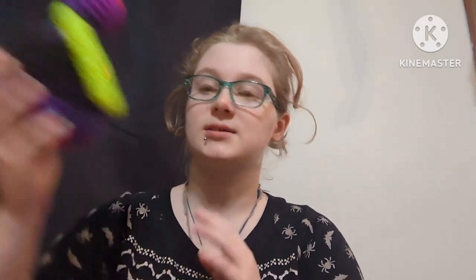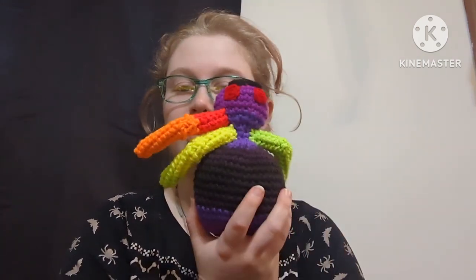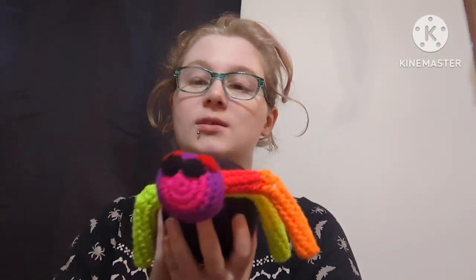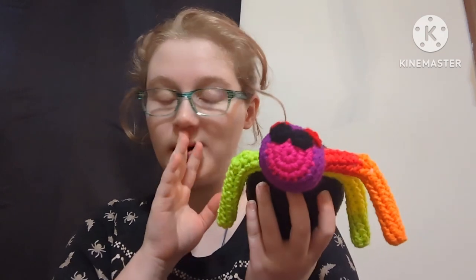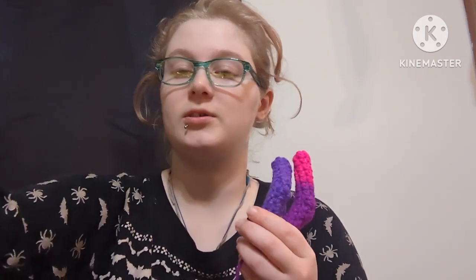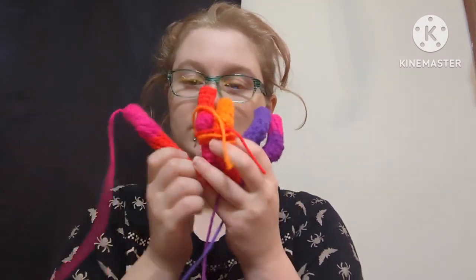So we are now on to what is like the hardest part of the pattern, and that is sewing on the legs. So I've got 3 out of 8 sewn on. And here are my eyes. This is a custom order, so that's the coloring choices. Here are my other legs, and there's 3 different sizes of legs.